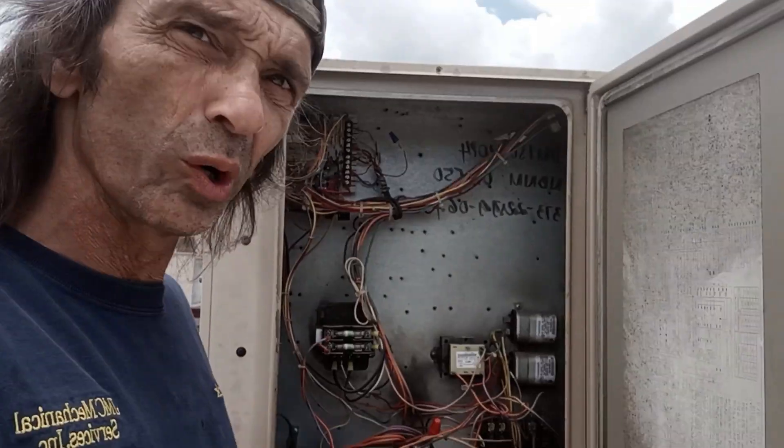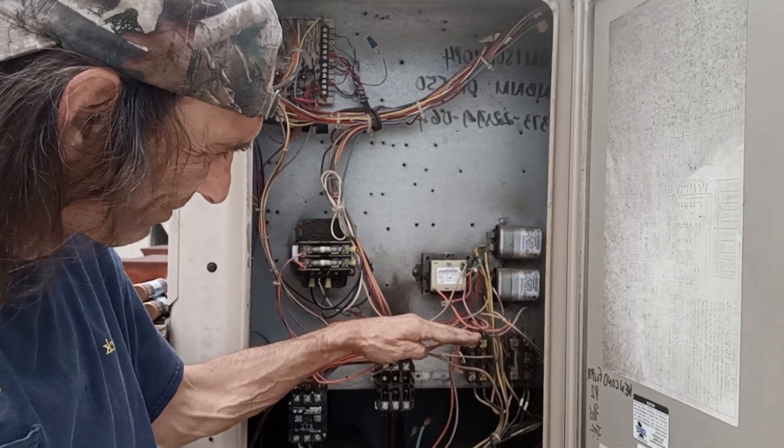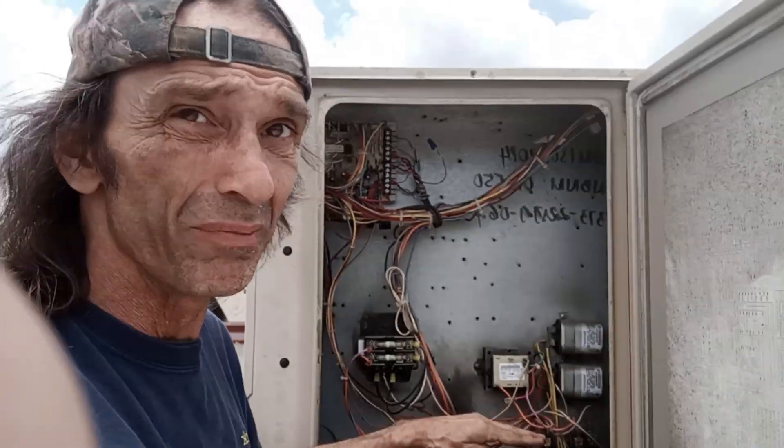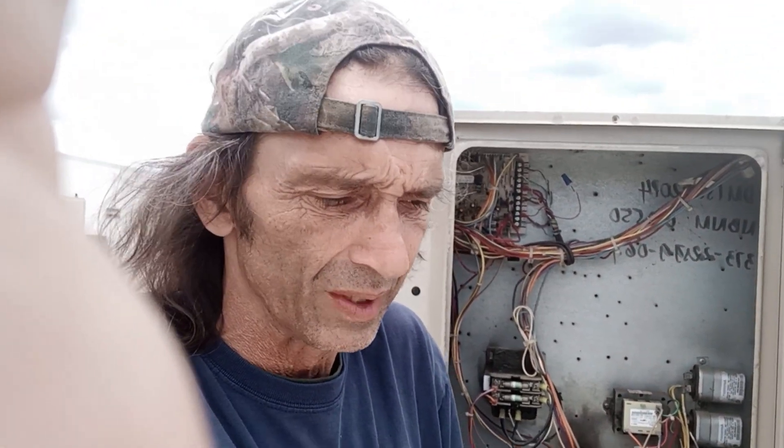That seven-ton scroll compressor is going to be about this high. I can make that work, but I can't guarantee 10 years out of it — I can guarantee three to five. I think all compressor changes, if they're done properly, you're going to get at least the 10 years you got out of the first unit. But on this one right here, I don't think so.